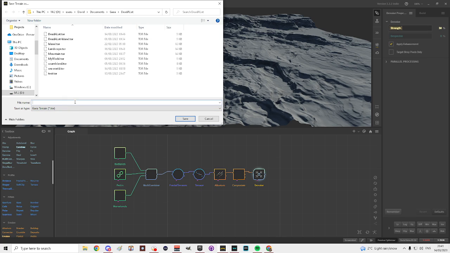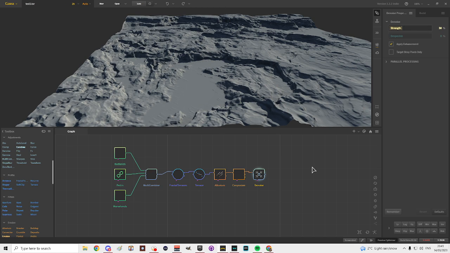So with this one I'm going to give a name of Test 2. I've got other tests somewhere, I do believe. Yeah, test is there, test 2. It's just my name, call it what you like. Click save. Now, we want to get this exported out of here so that we can import it into Unreal Engine.